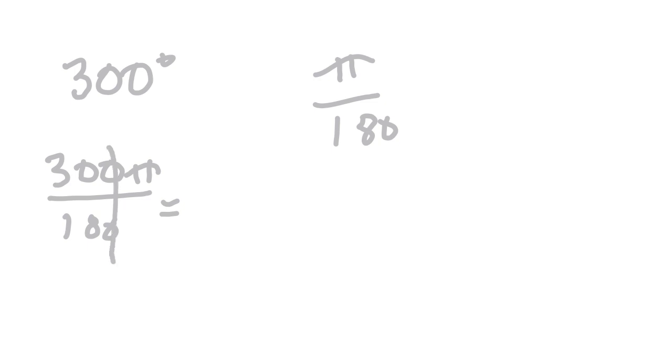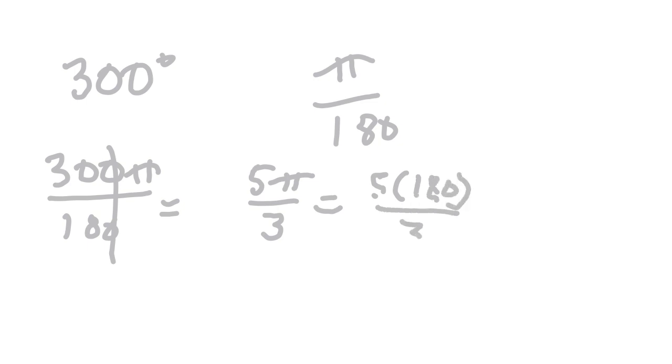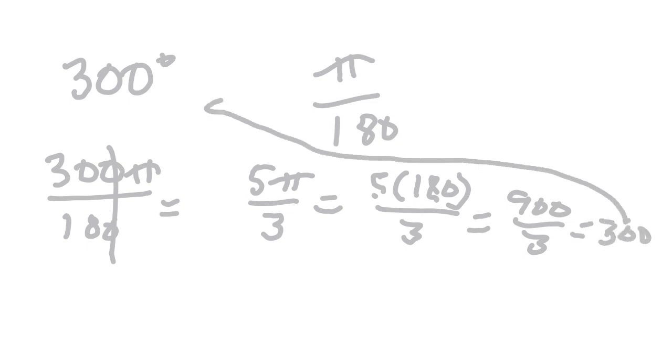So I'm going to chop off my zeros. Then I would probably reduce by 6 here. 6 would go into both of those. It looks like it's going to be 5 pi over 3. Now, if I want to check this and see if this is correct, I would just do what we did in the previous two examples. You could just substitute 180 in for pi. So you could just say 5 times 180 and divide by 3. And of course, 5 times 180 is 900. And 900 divided by 3 is going to be 300, which is what you got up here.